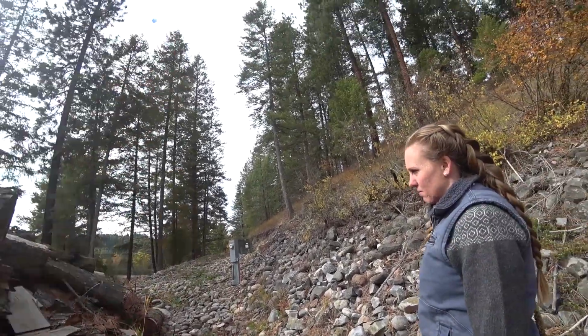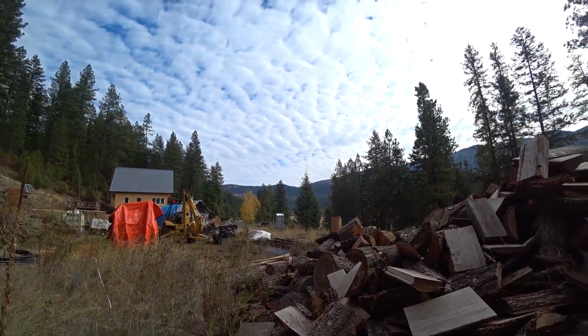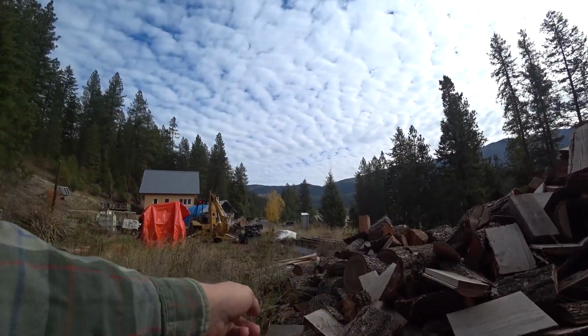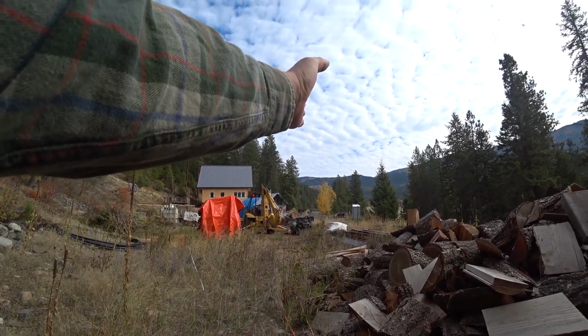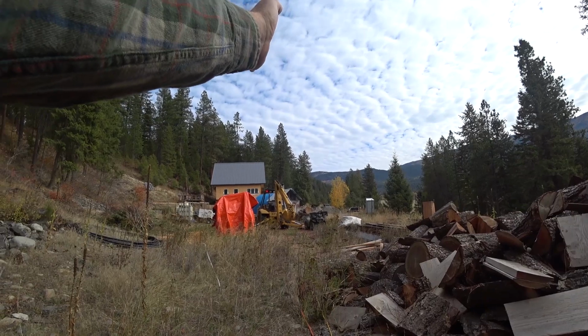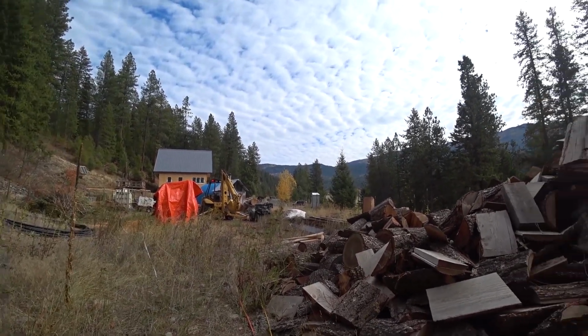Right. So let's dig along here till we get to the corner of the firewood, and then I think we could even try to push that wood up a little bit, and then basically right where the extension cords turn, straight shot to the cabin, and then we'll make a turn at the cabin and we'll go straight for the corner of the house. Okay. And I think that's the minimal amount of legs that we can put in there.